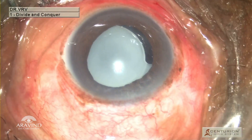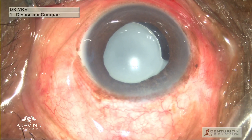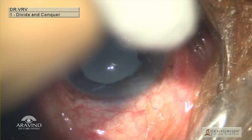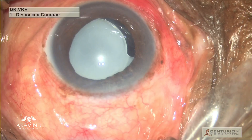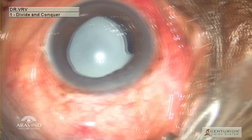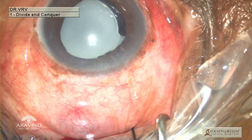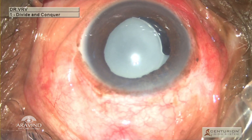This is a 75-year-old male patient who presented with complaints of dimness of vision in the right eye for two years. He gives history of right eye cataract surgery done outside seven years back. The visual acuity was one by sixty. On slit lamp examination, an opacified intraocular lens was seen, and so an IOL exchange was planned. The patient had opted for a PMMA lens.